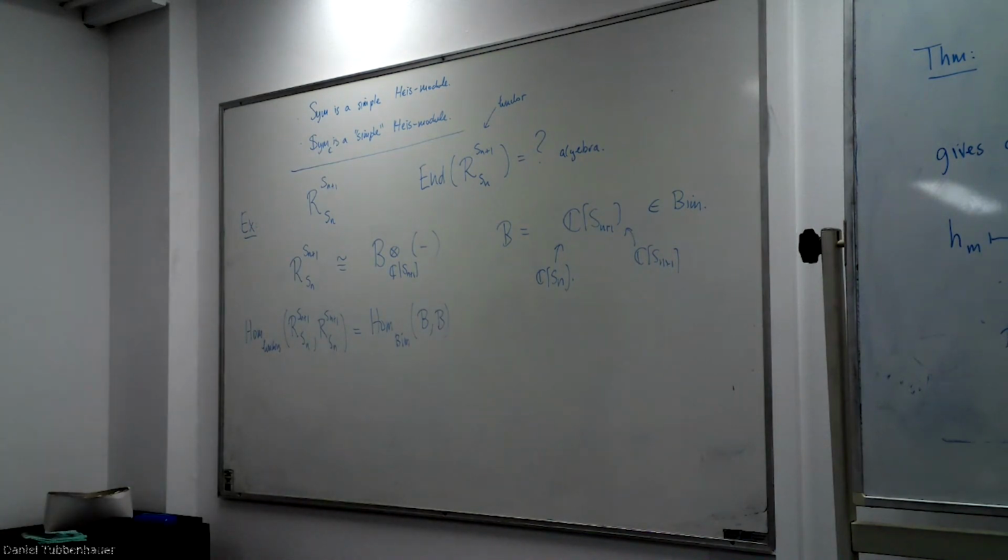Okay, just a silly question. When you write the restriction, this is a direct sum over all n? Oh no, now I'm just working in a given S_n. This is a functor from S_{n+1} to S_n modules. And in a second we'll go back and say, I just want to understand this functor. I want to understand all the pieces of this functor.